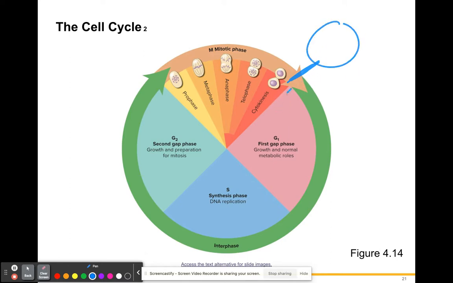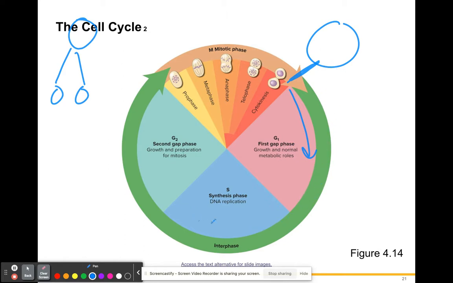The first thing it's going to do is go through this G1 phase, where it grows, it gets bigger in size, right? Because if we take a cell and split it in two, these two new cells are smaller than the original one. If you have a peanut butter sandwich and you split it in half, the two halves are smaller than the original. So this cell starts off smaller than its normal size, and it has to grow a little bit. That's what happens in G1. It's normal growth. It's going to get larger in size, larger in mass.